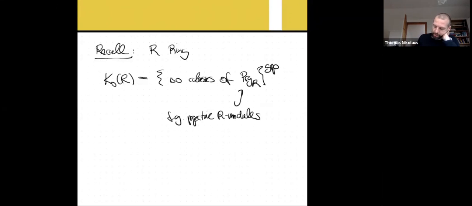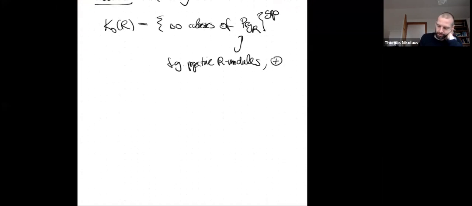And by group completion, I mean this is a monoid, these iso classes, by direct sum, and I'll group complete with respect to that. So in other words, the group completion is just a universal way of turning this monoid into a group, pretty much like the process which takes you from the natural numbers to the integers. So for any abelian monoid M, the map from M to M^group is initial among maps into abelian groups.